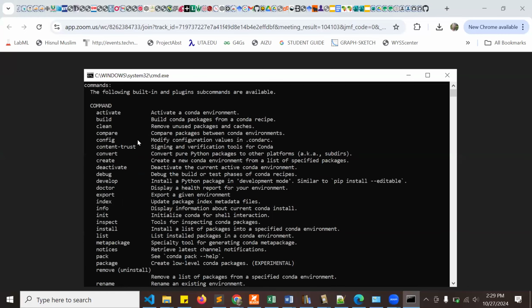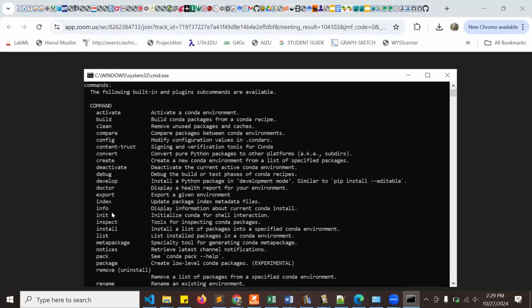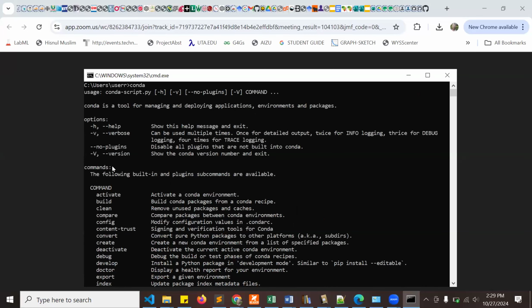These are the other things that you can type along with the conda keyword. When you type conda with activate, it will perform different things. Conda with build, it will perform different things. With clean, with info, with init, with any other thing. As we go along, we will see how to use some of this, not all of this. So for you to know the version, yes.